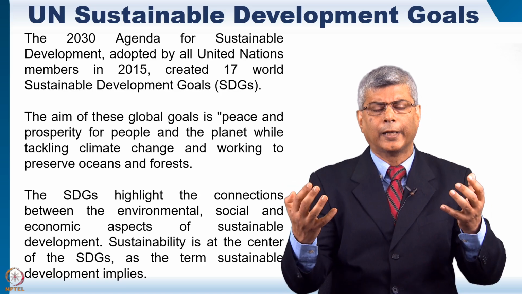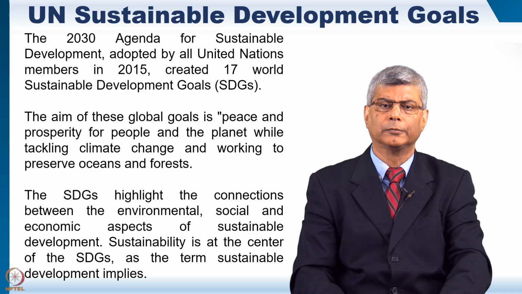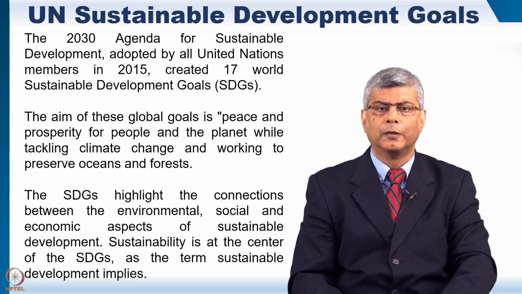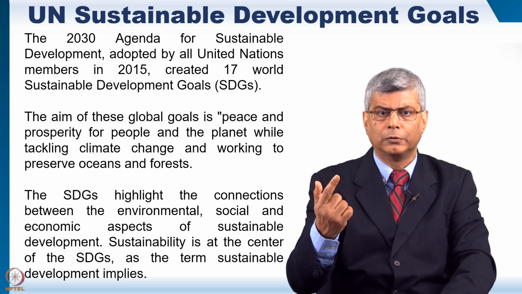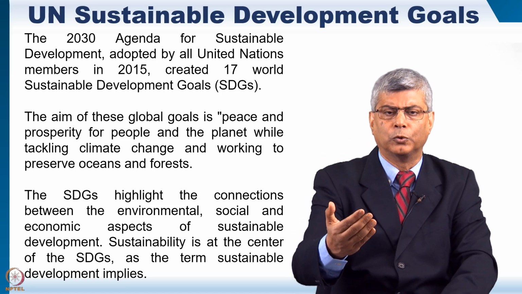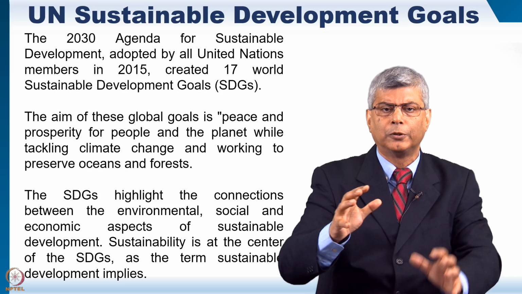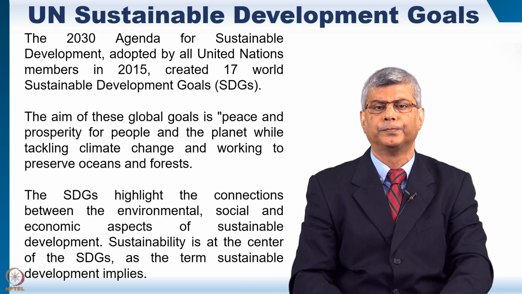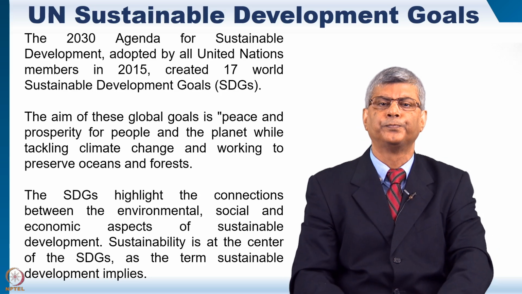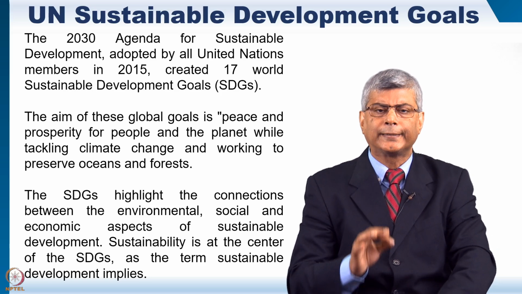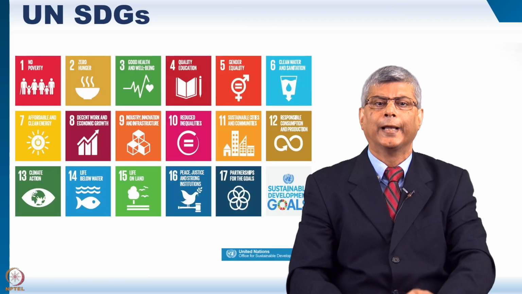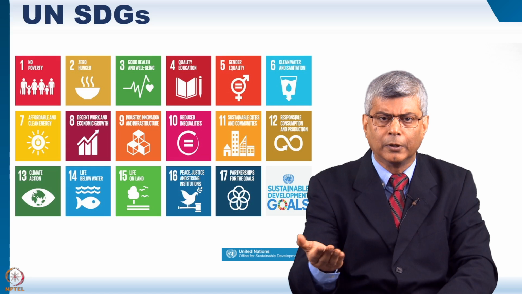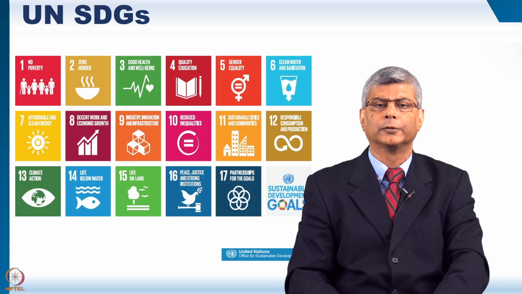These goals, as we'll see later on, are all interconnected. So there may be social businesses which don't target only one goal, but as it focuses on one goal, it also interconnects with other development impact. So goals are all interconnected. So let's have a look at these goals. As I said, there are 17 such goals. You can see them on the screen, and we'll break them out in a while into different buckets.